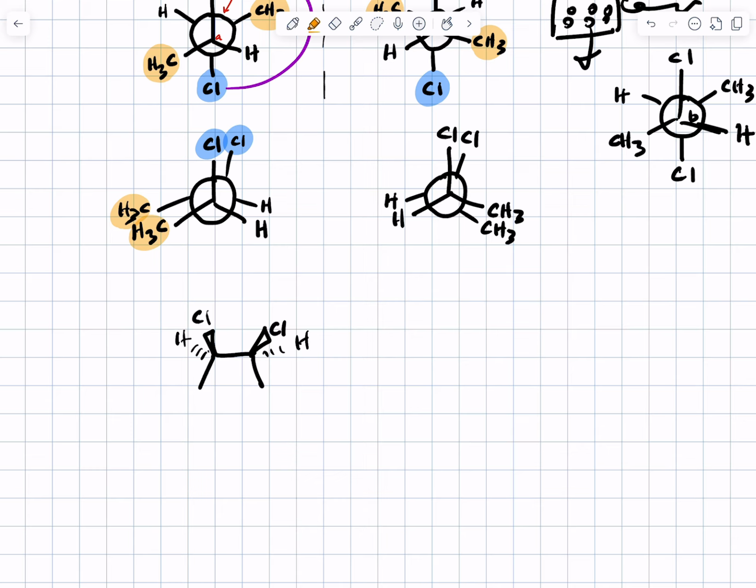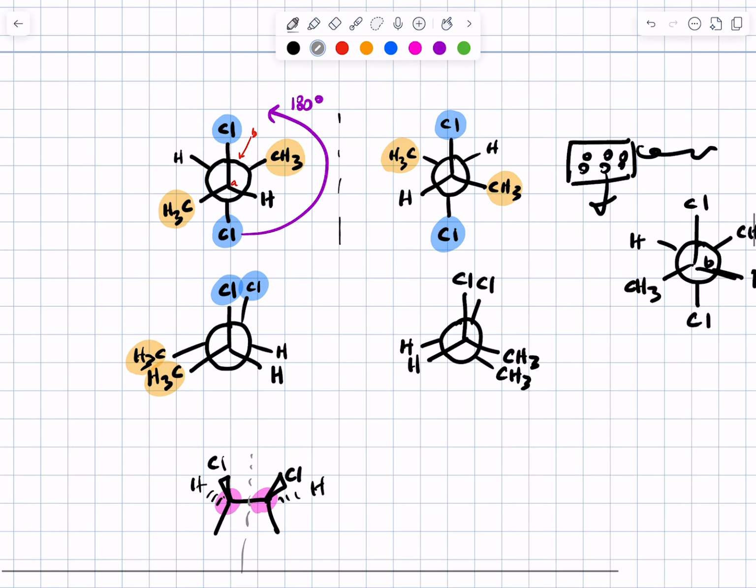And these two are stereo centers, but this is an example of a meso compound where there's a plane of symmetry. So yes, it has stereo centers, but no, it's not chiral. Yeah? So could another way to solve it be just draw it like that? Sure, another way to solve this could be to draw it from the side.